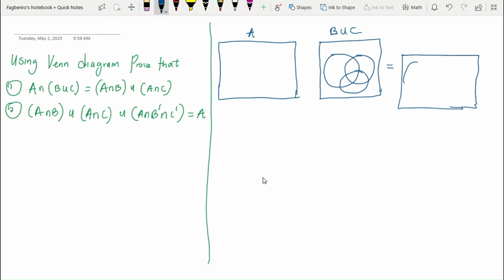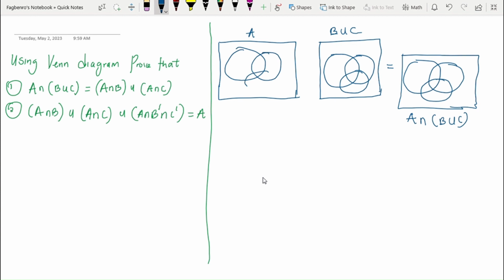Don't forget that the result, that is the combination of the two, will be A intersect B union C. So I'm going to draw for set A, I'm going to draw for set B union C, and I'm going to draw out the result.